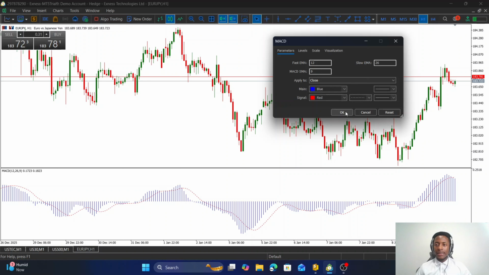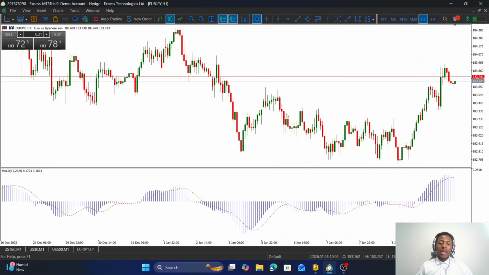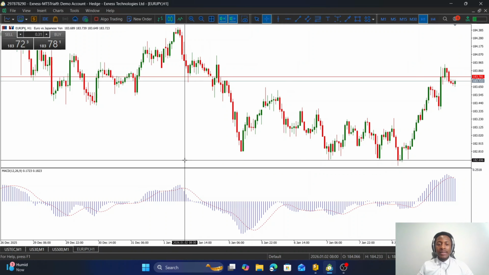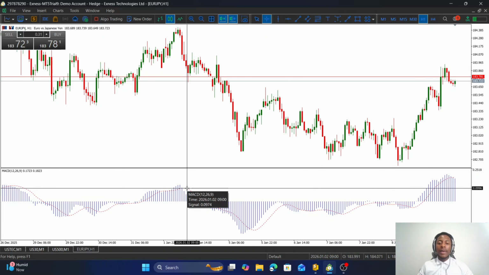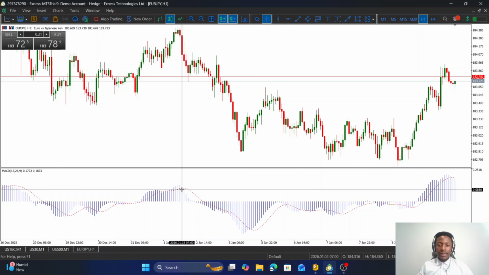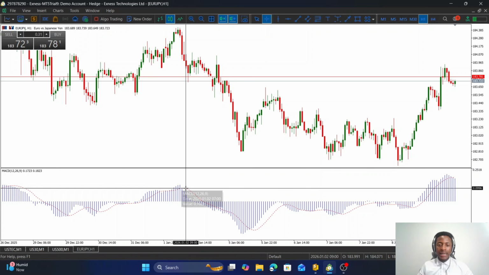So I'm going to keep these as they are, and then I'm quickly going to explain what our strategy is based off. Looking at this now, for our sell trade, we want to sell when the signal line is above the MACD value. As you can see in this case, the signal line is above.